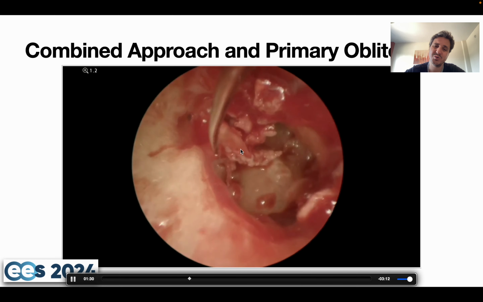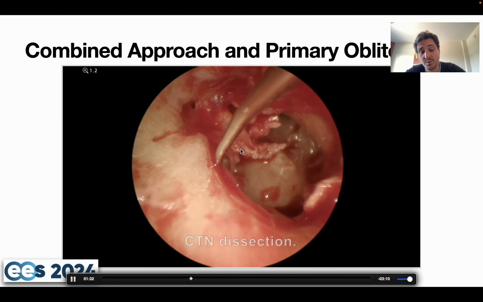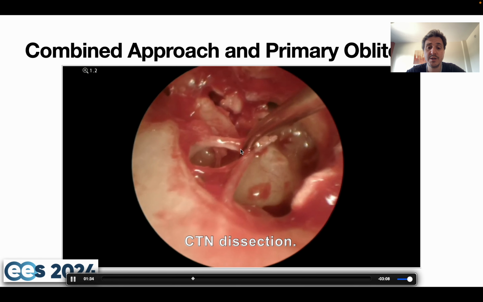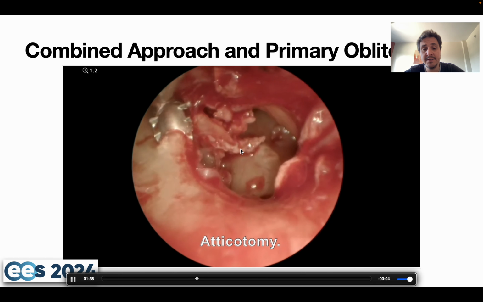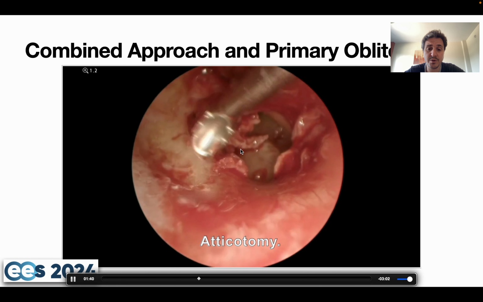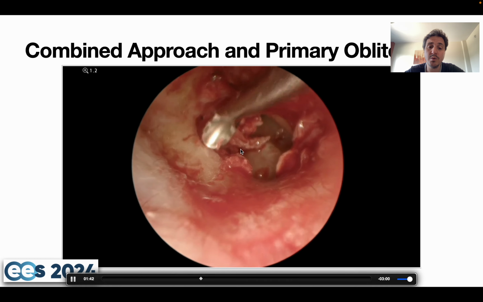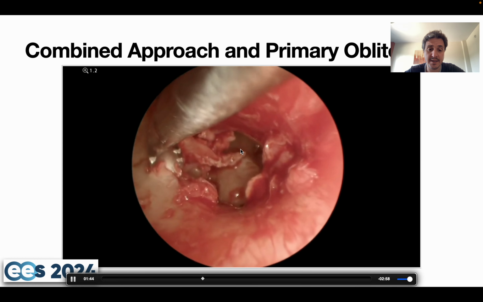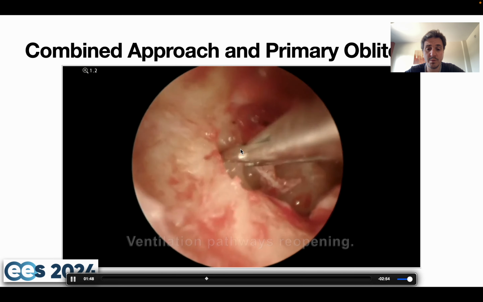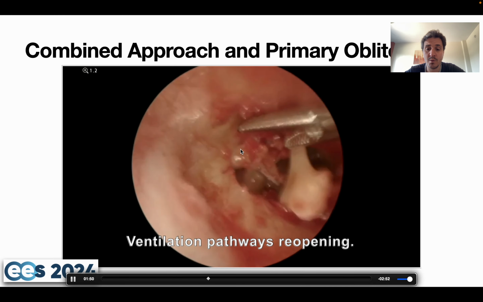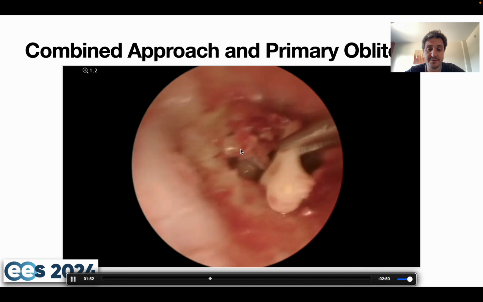For cholesteatoma surgery, what I do regularly is to remove the incus and remove the head of the malleus. Why? Because it will get you a very good access to the anterior epitympanum. You will have a whole view of the epitympanic space, and actually you won't regret it, because you will be able to see where is the disease.